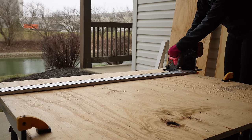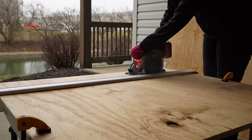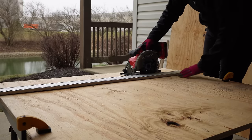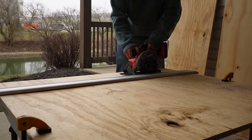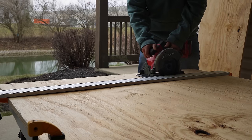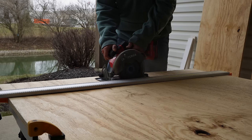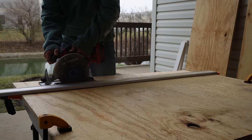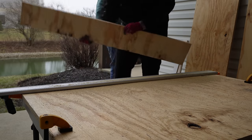So I'm gonna be honest, this was the very first time that I've ever tried using the circular saw, and I was very nervous. I wasn't ready to break it out for this first project and wanted to get some practice cuts in first, but because of my nerves about going about it, I did call in a little bit of help from my boyfriend. He told me that he had used a circular saw before, and so I trusted him to show me how to use it, and turns out he also never had used one before, but he was just trying to give me the confidence I needed to keep me going. And after I got this first cut done, I was ready to go and tackle the rest of the cuts for this project.